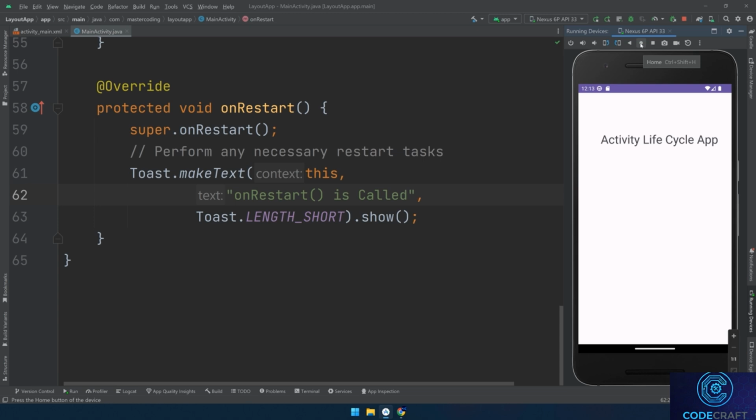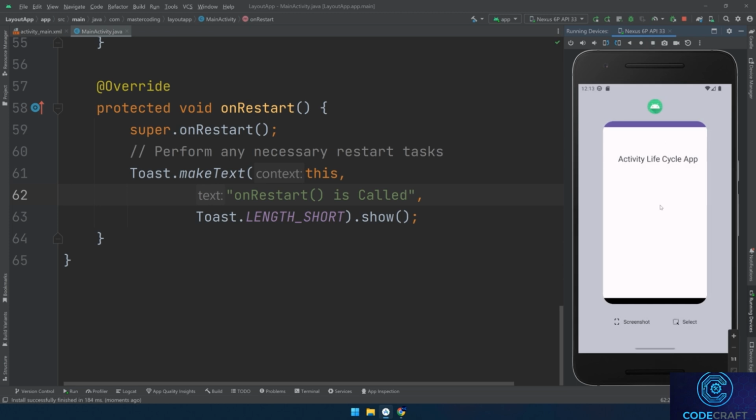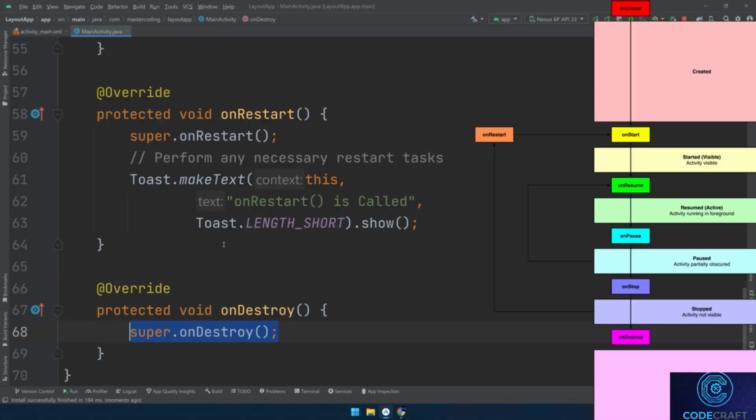Run the application. Then if I click on home button, onPause is called. Then if I go back to the app, onRestart method is called and onStart, then followed by onResume.